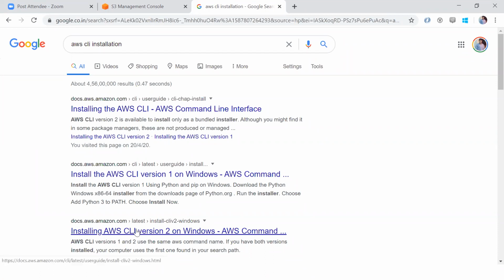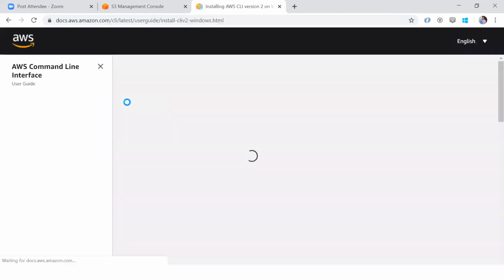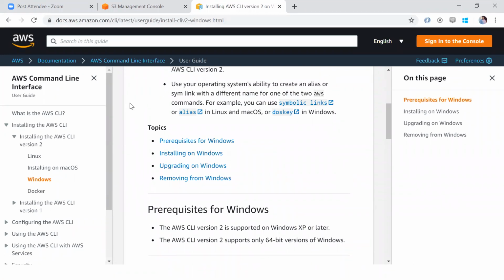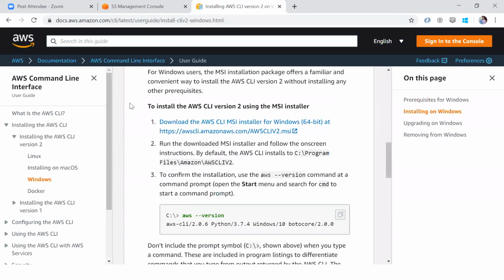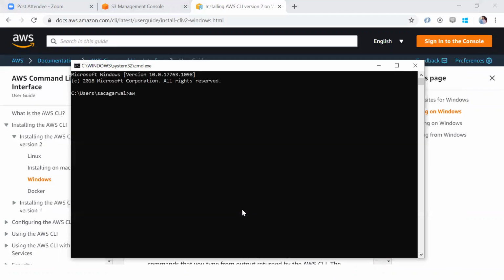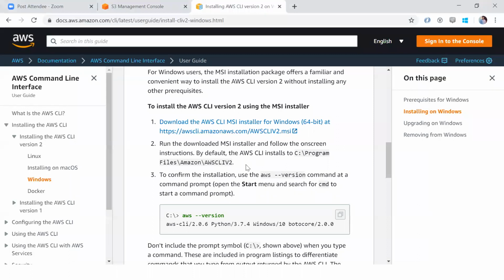Once you have downloaded the file from AWS CLI version 2, you can check aws --version, which you can see here in my system. It tells me the CLI version, which is version 2, which I am using.